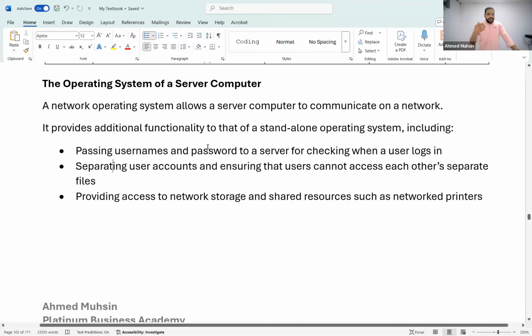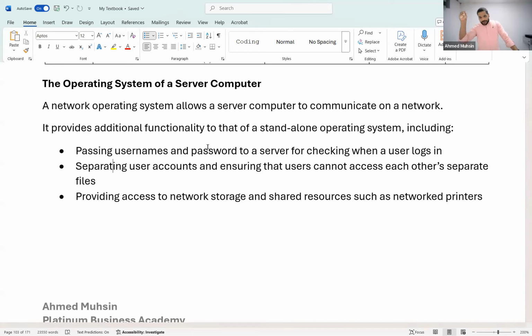It checks the usernames and passwords that you submit. When you get on to, now Uber, you're always logged in now. When you're logging in for the first time, the server computer, Uber server, will check your mobile number and password, for example. Is it clear? When you're logging into Gmail, Gmail server will check your username and password. I'm going to ask you one more question. Specifically, which server is responsible for dealing with username and password? Very nice. Authentication server. Specifically, authentication server is responsible for checking your username and password.